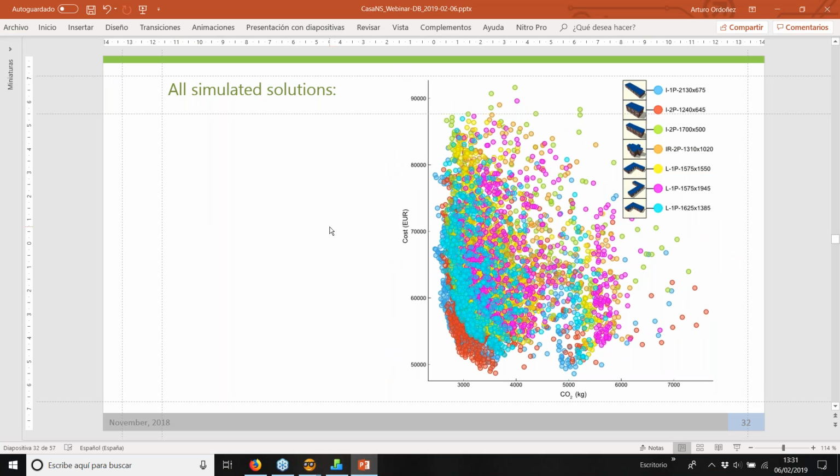This first graph shows the full results of the 7 optimization runs, as I told you, identifying each form option with a color. The x-axis indicates the operational carbon emissions, while the y-axis indicates the initial building cost. Thus, in the lower left part of the graph, we can find the design solutions which simultaneously reduce construction cost and carbon emissions.